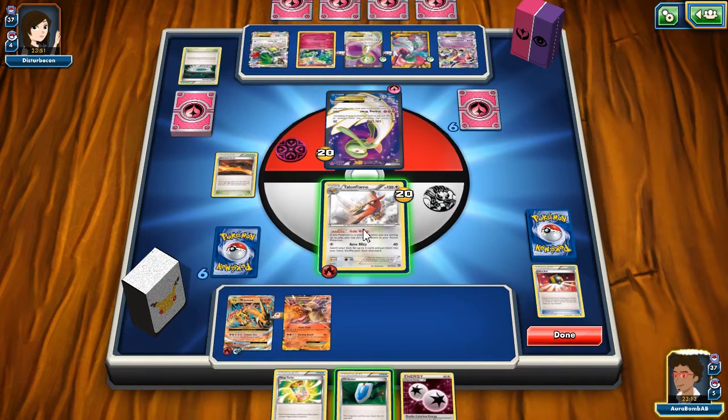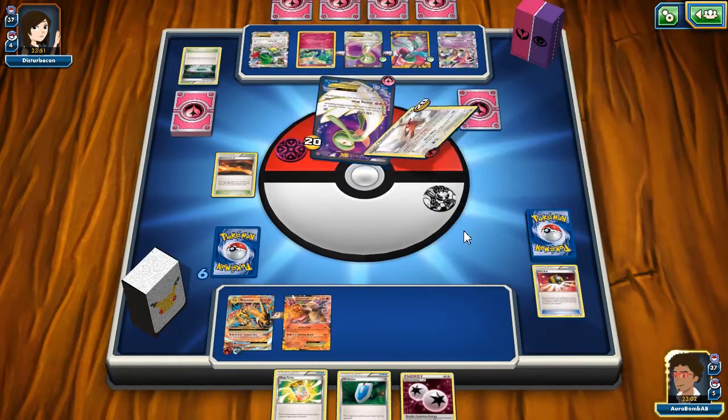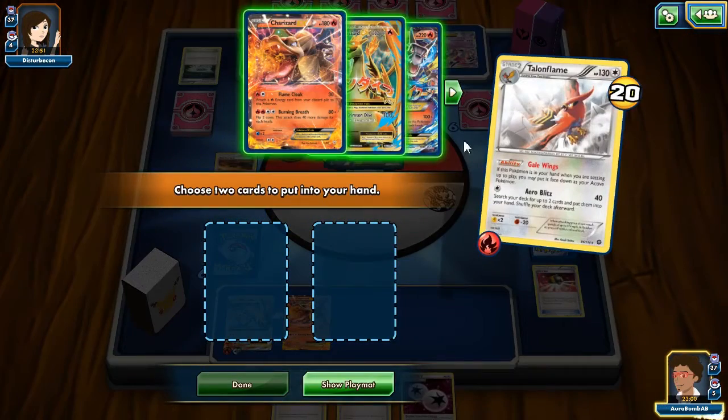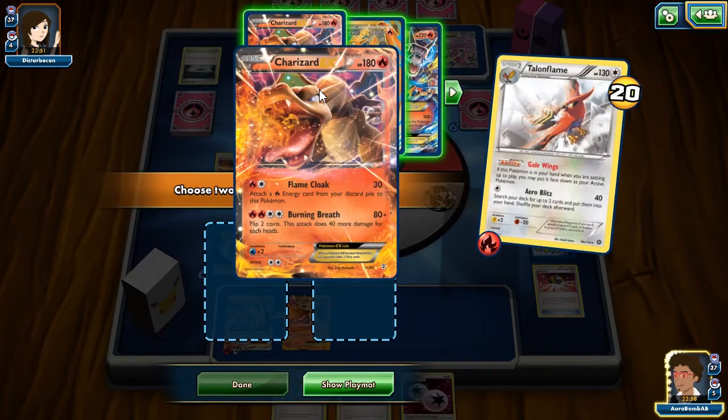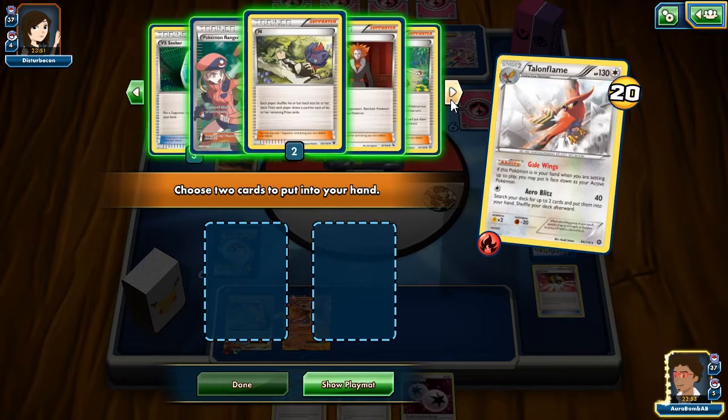Well, I want two Fire Energies, don't I? One to discard and one to attach. I think that's what I want. Mega Turbo doesn't help me. Yeah, let's go ahead and just get two Fire Energies. One to attach, one for discard for draw for Mega Turbo, and that should be five energies, yep. Two Fire Energies are coming my way.